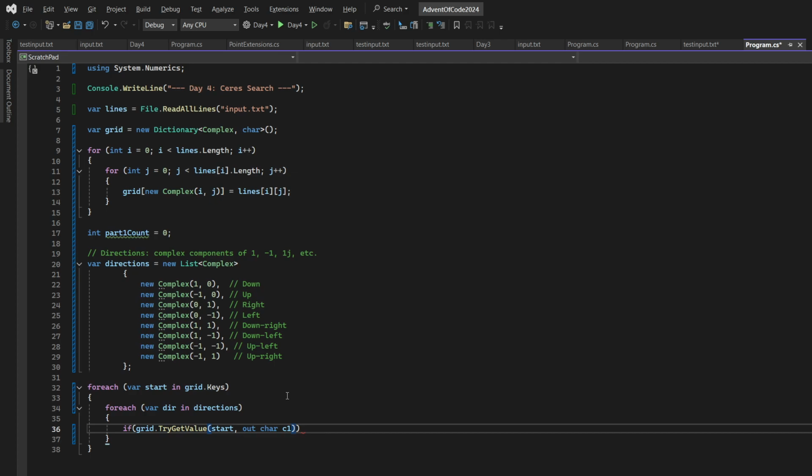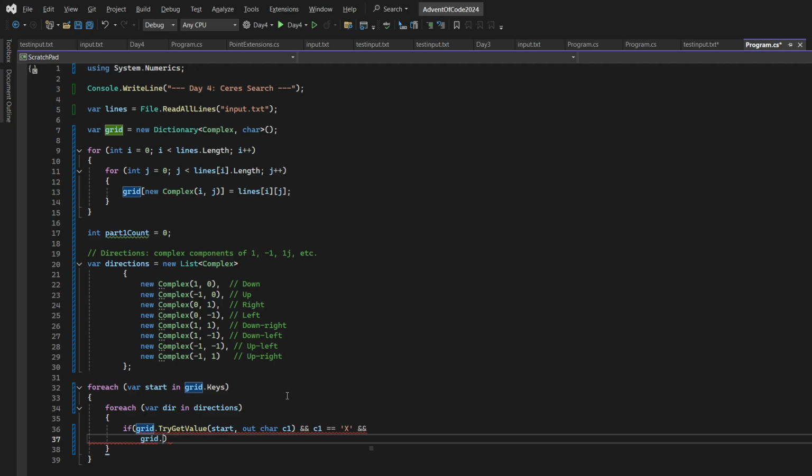If C1 is X, then we check all the other letters.